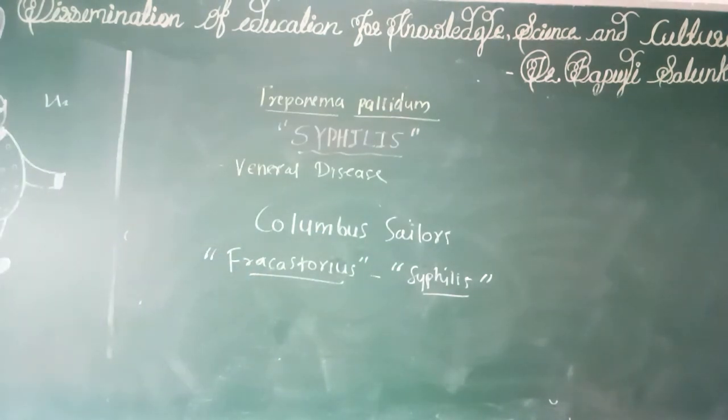So the antigenic characters: overall, the antigens are divided into two categories, specific and non-specific antigens. Till now we have studied the morphology of Treponema pallidum, its cultural characteristics, and its antigenic characteristics. The most important now is the disease caused by Treponema, that is syphilis. So the next point is syphilis. Now we are going to discuss the syphilis disease caused by Treponema pallidum.